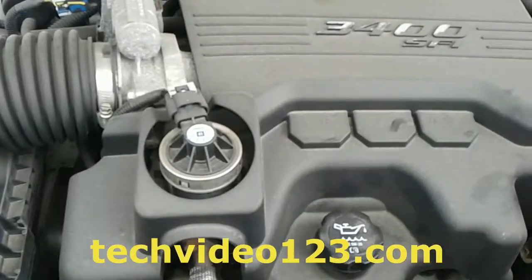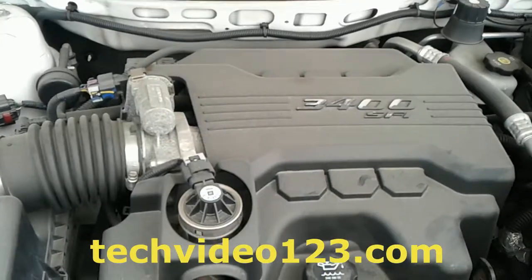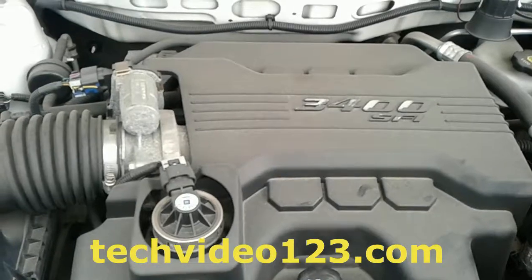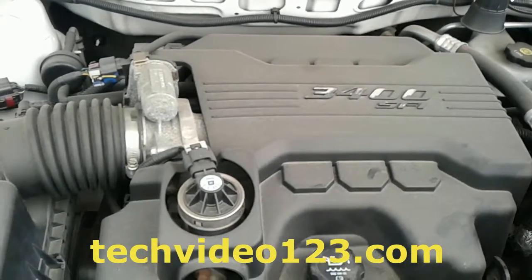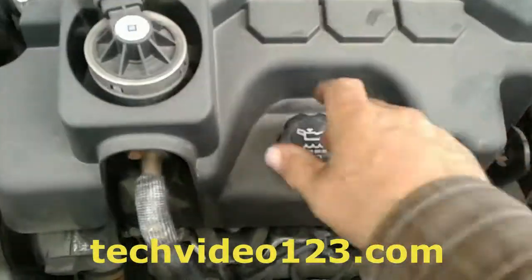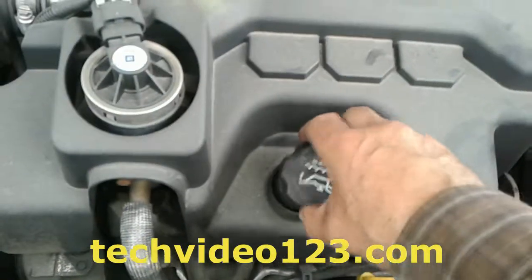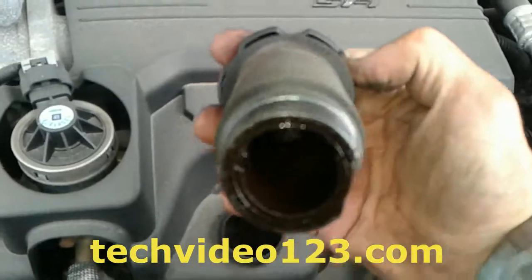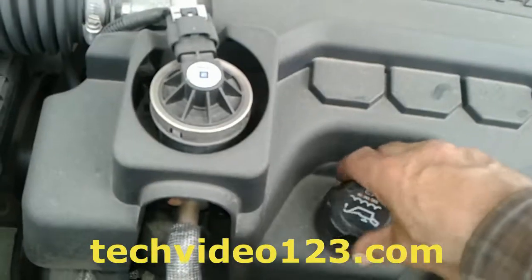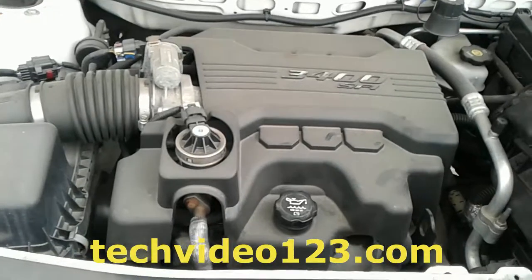First thing I want to do is just go over the motor with you. It's the 3400, which is a reliable motor, and it's only got 170k. After 30 years of working on cars, I have a very trained ear on whether there's unusual noises, and there is none in this motor. The second thing I want to show you is under the oil filler cap. If there's any internal leaks, it'll come up with the white slime, and this cap is clean, so that's a good indication that there are no internal leaks as far as the motor goes. And thirdly, I'm going to show you the exhaust.